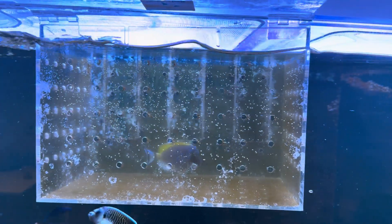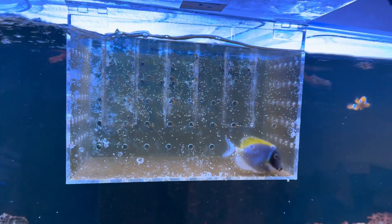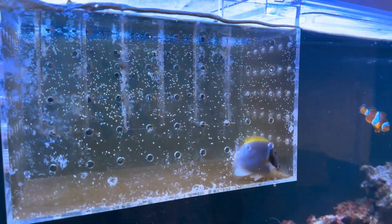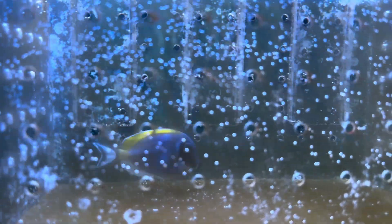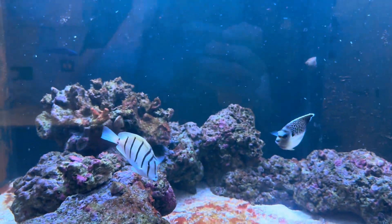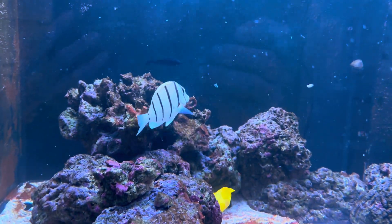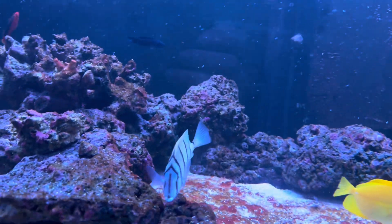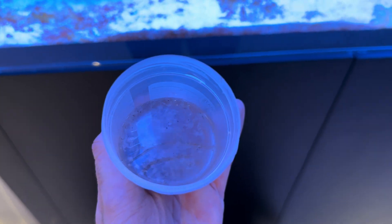I'm very glad I put the powder blue in the acclimation box because he was very thin when I put him in the tank. In quarantine, fish actually get fed a lot — I think eight cubes a day as well as nori, flakes, pellets, and live food — so you can tell they're not going unfed. What's actually happening is copper suppresses their feeding response, and I also assume it does something to their digestive system. This fish, however, having been in the display box, has almost immediately fattened up. They all actually looked slightly thin when I put them in, which makes me wonder if copper causes some swelling and once they're out of it you start to see their bones again. This is actually their second feed of the day — a mix of brine shrimp, mysis, nori, pellets, and flake.